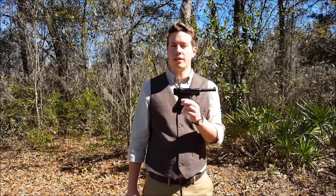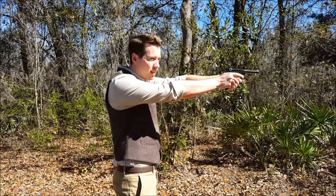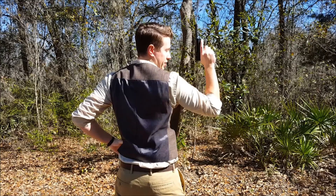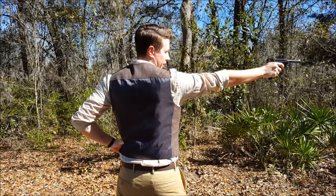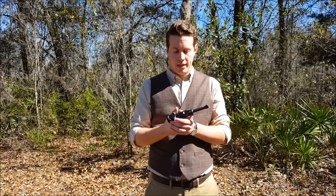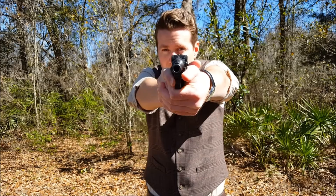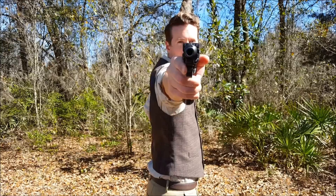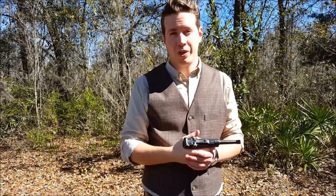The modern American technique is the two-handed straight style, but with the older style you would have your side facing, bring the gun down, put the sights on target, and fire. I'll kind of point it at the camera here to show you. When you aim it the modern way you can really feel the awkward grip angle, but it's much more comfortable aiming it in the traditional stance — it feels like a natural point. It's really meant for one-handed shooting, and you don't see a whole lot of that.